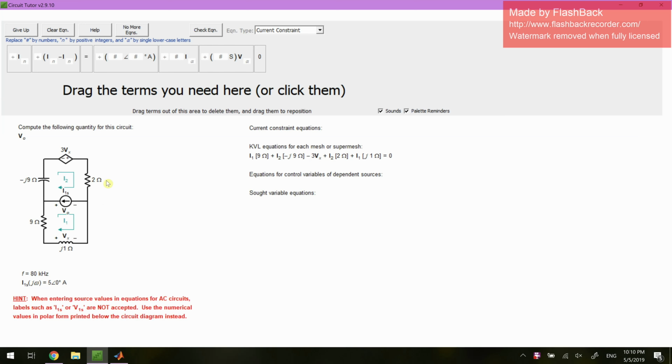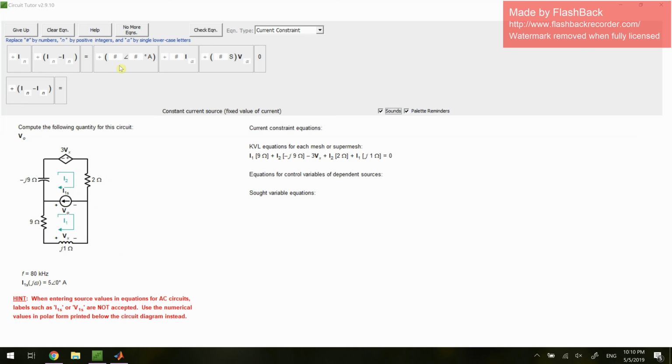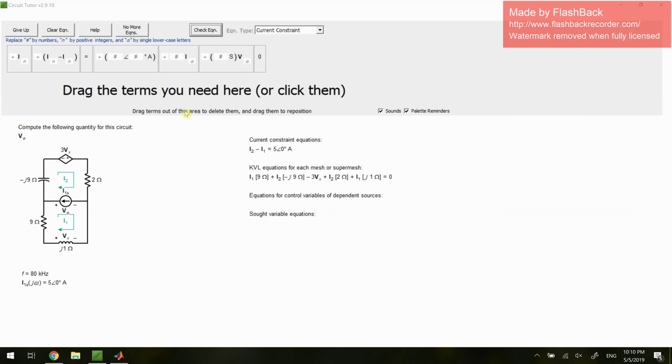one current supply, and that current supply has two meshes running through it. So we're going to say that I1S is going to be equal to the difference between current 1 and current 2, and we can see that current 2 is running in the same direction as the arrow on the supply, so that is the positive current, and then we just assign that to the definition of I1S.